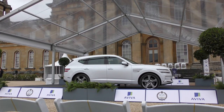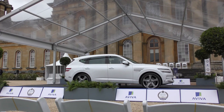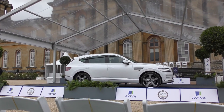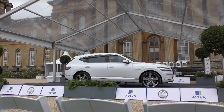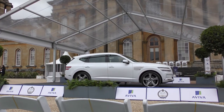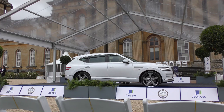Yeah, absolutely. So please do come across and see us on the stand and we can arrange that test drive today for you. So a combination, obviously, of amazing luxury and performance as well. If you come and see the car, you'll start to really appreciate the level of luxury inside the car. As you can see from the quilting, leather, etc., it really is very special. But it will still take you to nearly 145 miles an hour and 7.5 to 60, is it? Yeah, and in absolute comfort. Absolutely. Brilliant. Thank you very much.